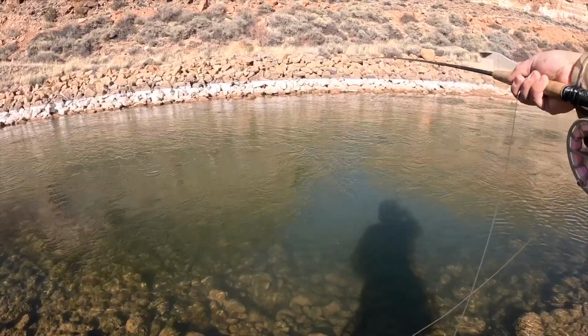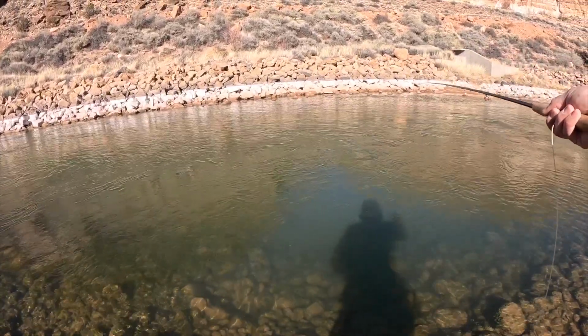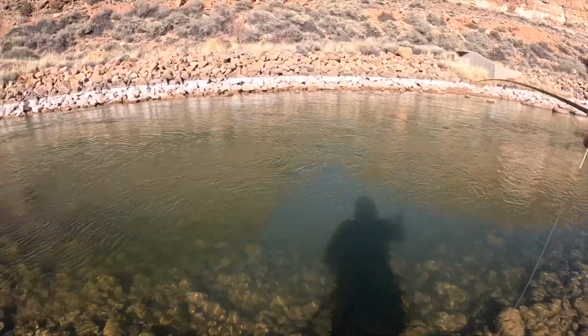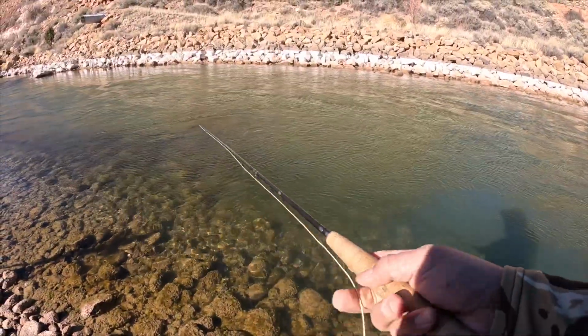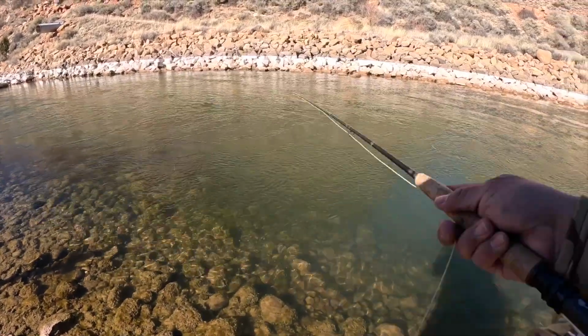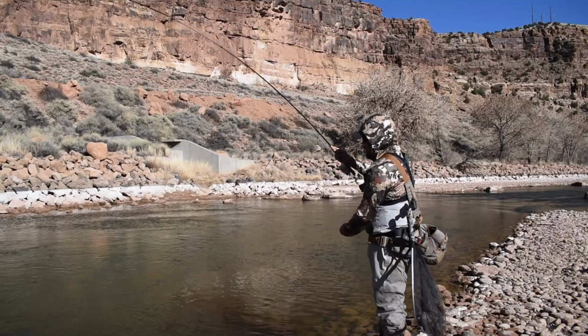And I'm having to shorten everything up, which isn't good because then it shortens my drift up and really prevents me from getting out where I need to be. Man. So I'm kind of going grease sighter in the initial part of the drift. Hey, there you go. That worked.